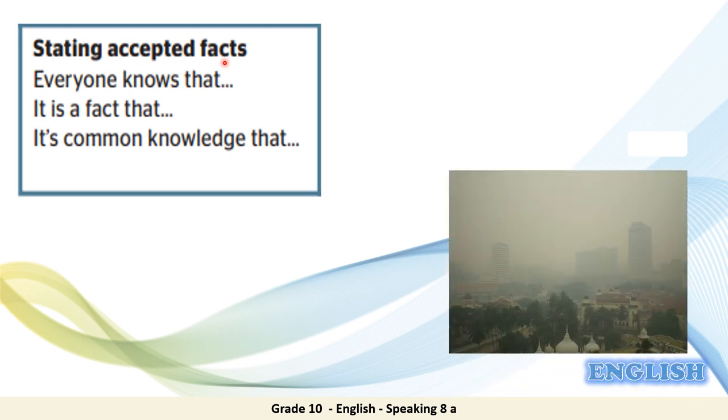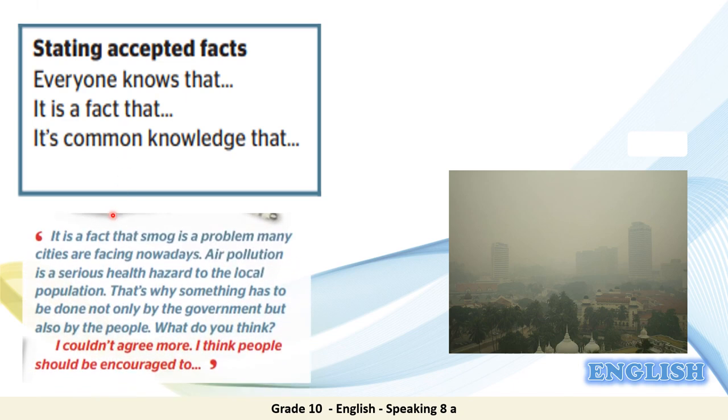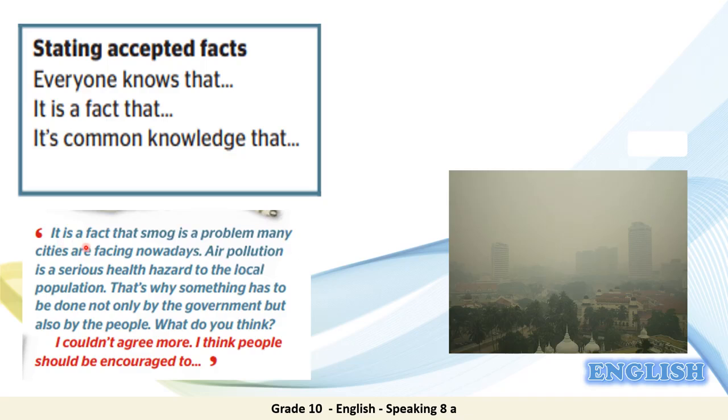Let's look at this picture. What do you think the problem is here? That's correct. It's a smog. So pause the video for a while. Try to write down some accepted facts about smog. Let's find out together. We can say it's a fact that the smog is a problem many cities are facing nowadays. And notice here, we used it's a fact that.